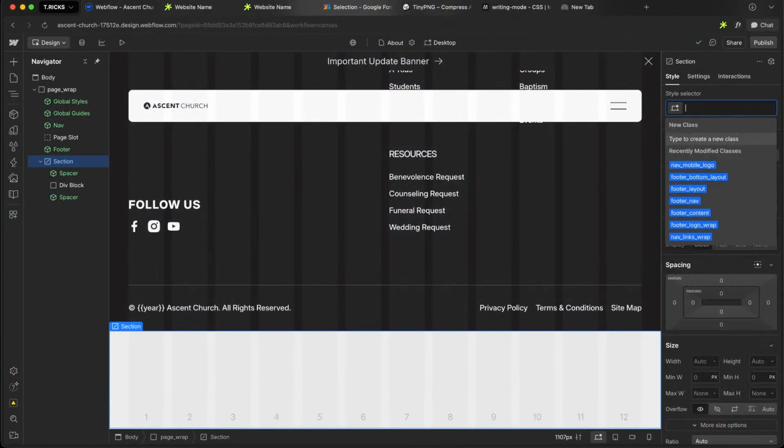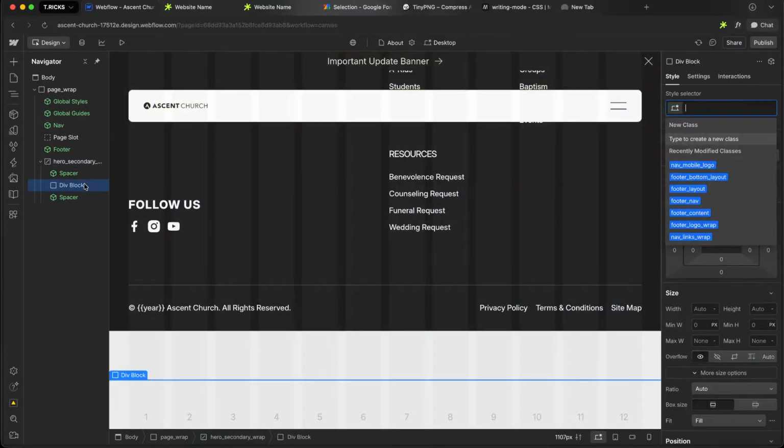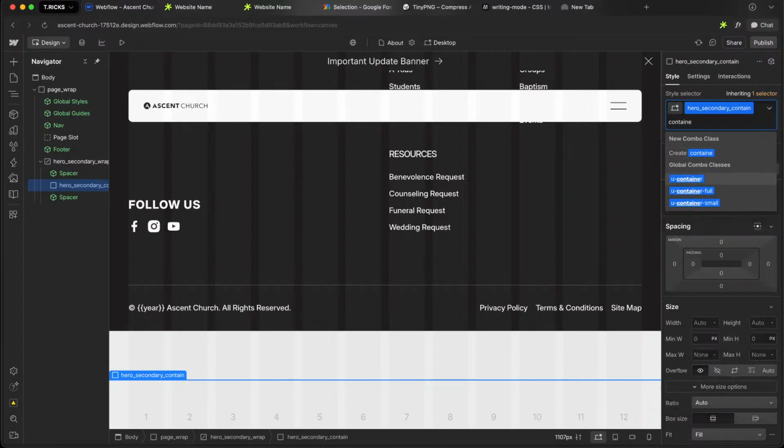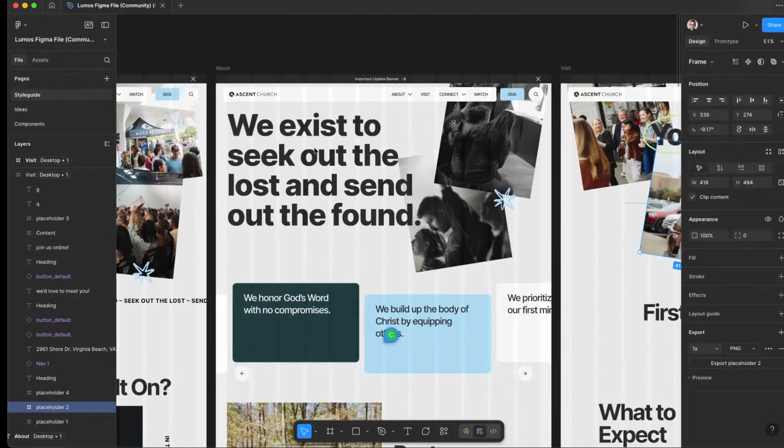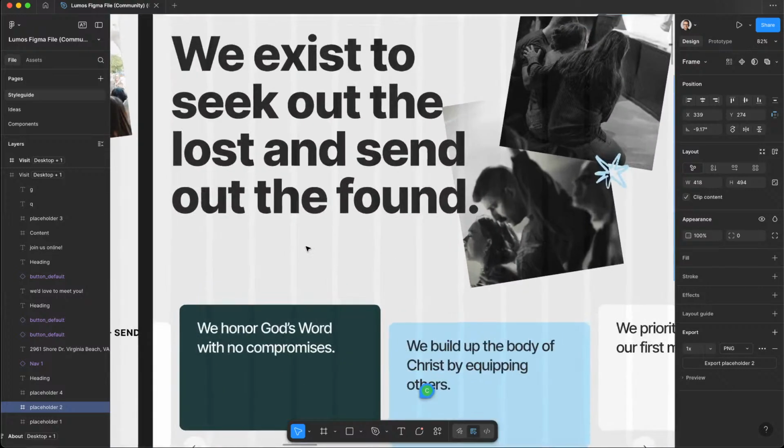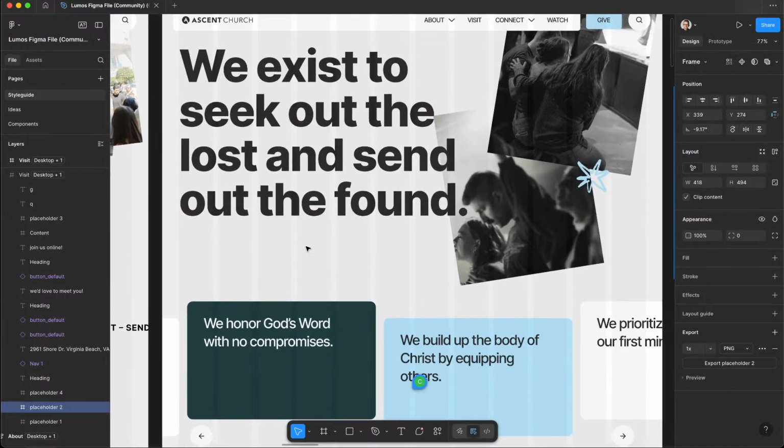So hero secondary wrap, and then this can be hero secondary contain, and then I'll give it the uContainer class, and I'll go ahead and in here, let's see what we want to do here.